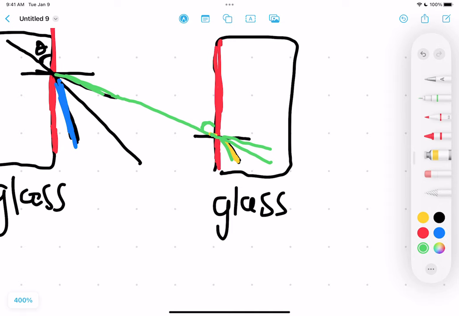Okay. So, I see what I did wrong here. I was looking at the definition of things in terms of having a horizontal surface instead of a vertical surface. That was my issue. I forgot my own definition of the normal line, which is perpendicular to the surface where the ray hits, right? So the ray is hitting here at a vertical line. So the normal line would actually be that horizontal line, my bad.